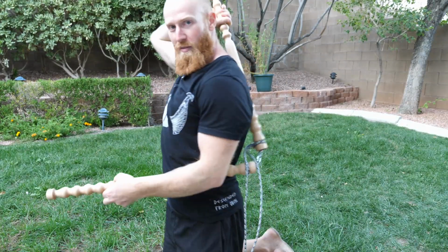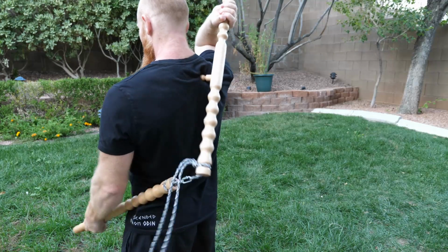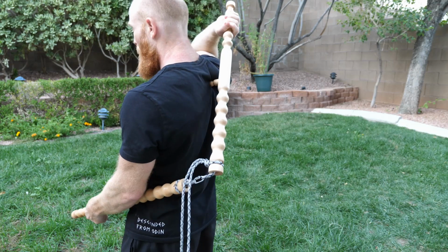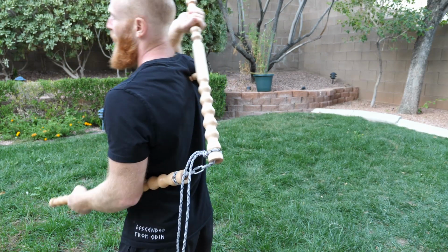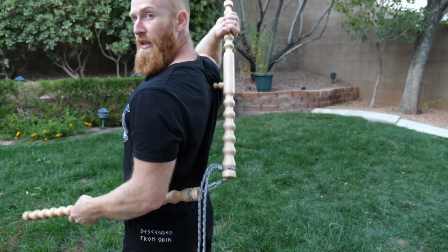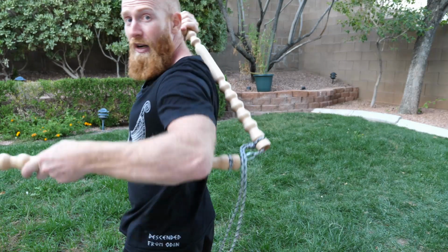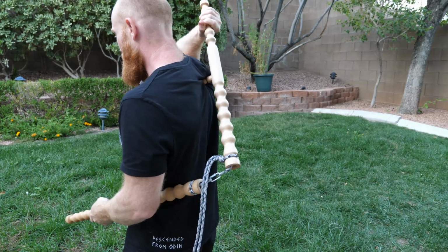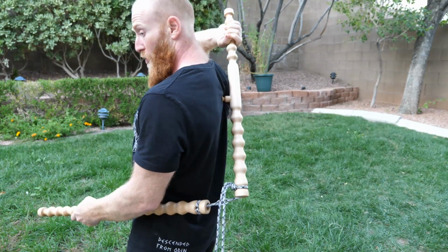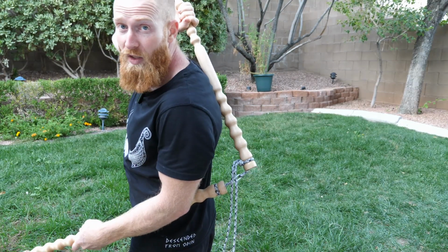It was like that. So what I'm doing now is I'm getting, show you from there, kind of these points on the back, and these are points that I can't reach. And it's a good point that I can get with that Theracane. But the difference with the body lever is that I can use this other side for leverage, and I can get a lot more pressure. And because it's wood, it has no give.